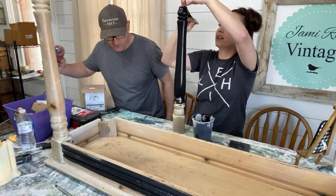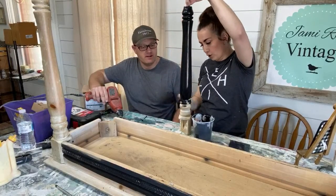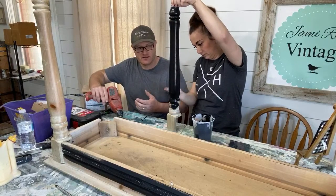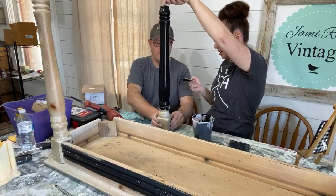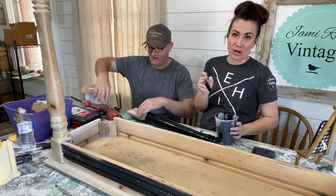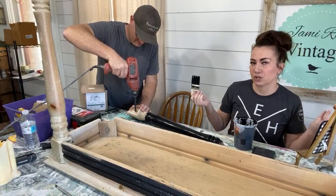If you saw our video on the corvels, you can see the really chippy, authentic aged look we were able to achieve using the milk paint. I actually used Safe Paint, but what I did was wet-distressed it and then used a heat gun. So you can kind of coerce the chippy look even with Farmhouse Finishes, which technically is not as chippy on its own.